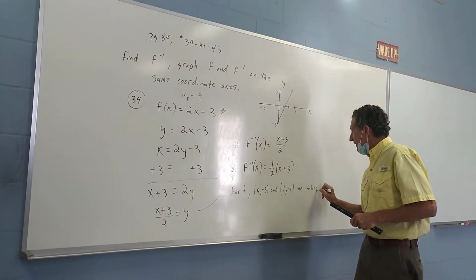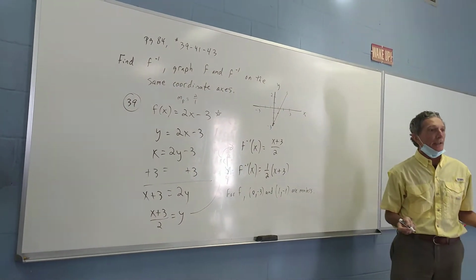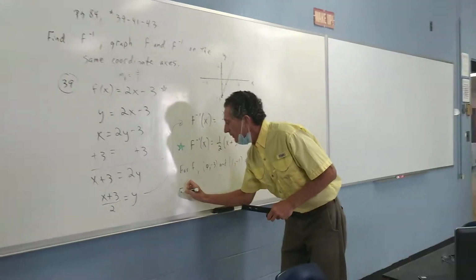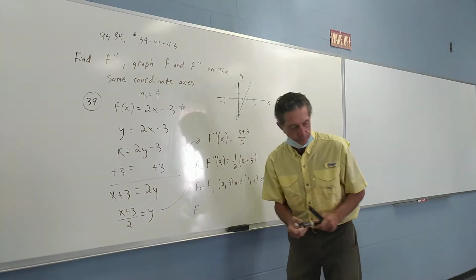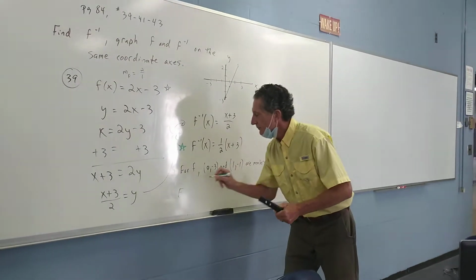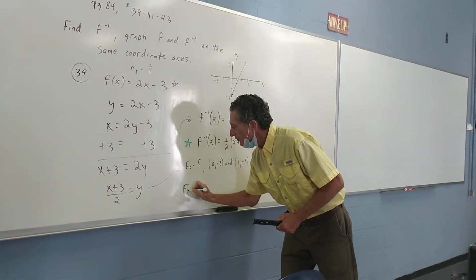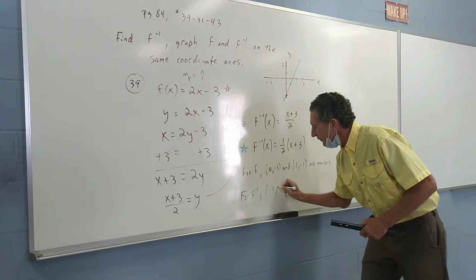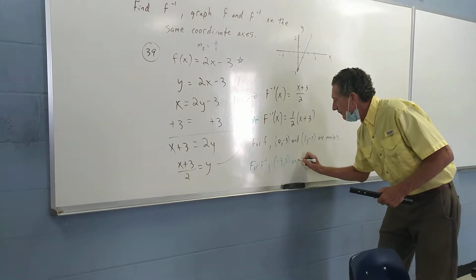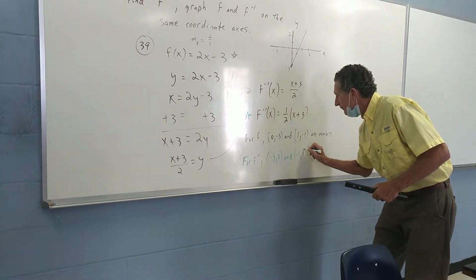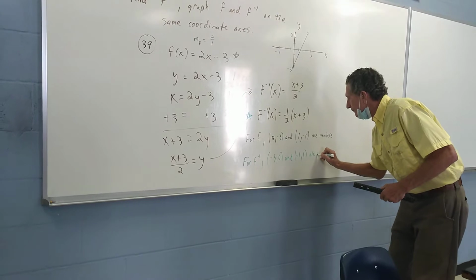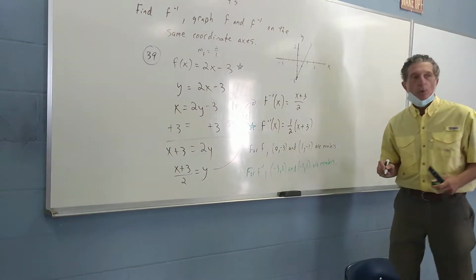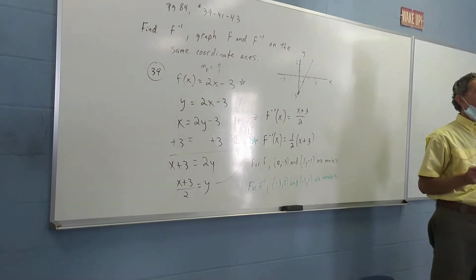When I say members, that means they're points that belong to the line. So for the inverse, and I'm using the definition so I don't have to work too hard. For the inverse, I just switch the order. That's what an inverse does. It just switches the order, the role of domain and range. They switch places. Are you with me?